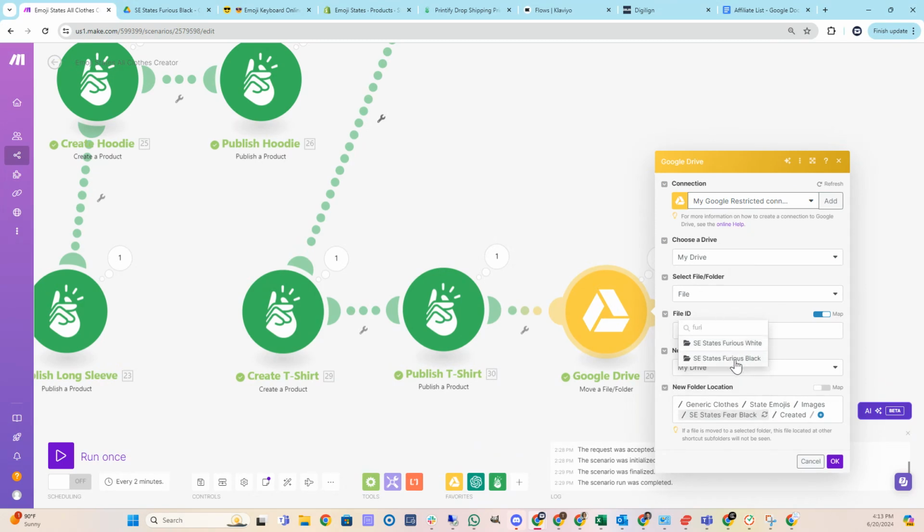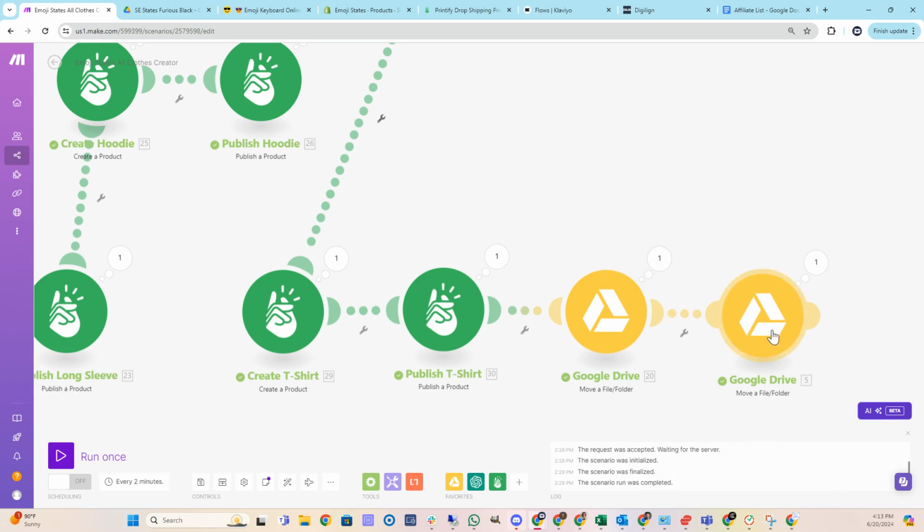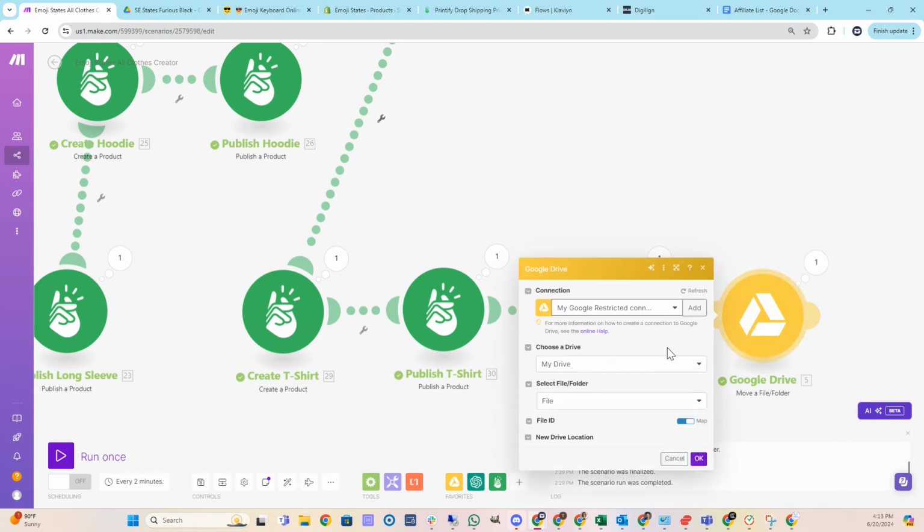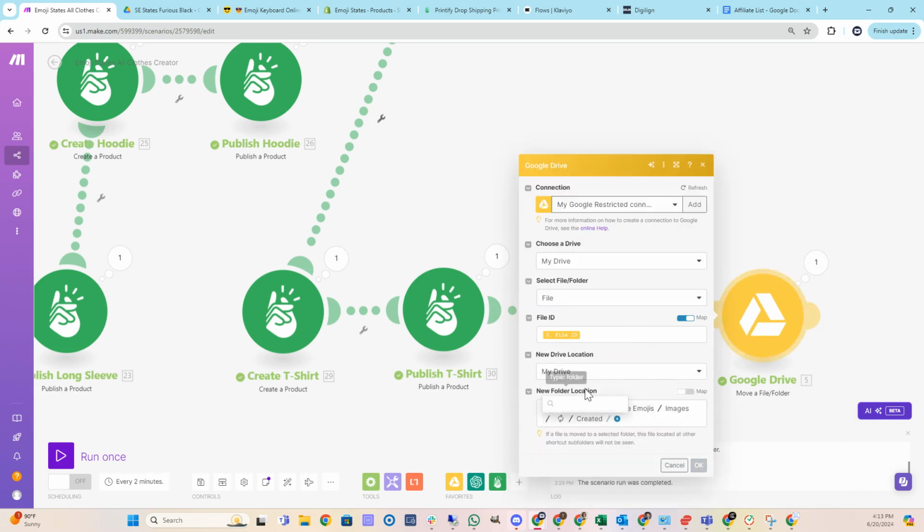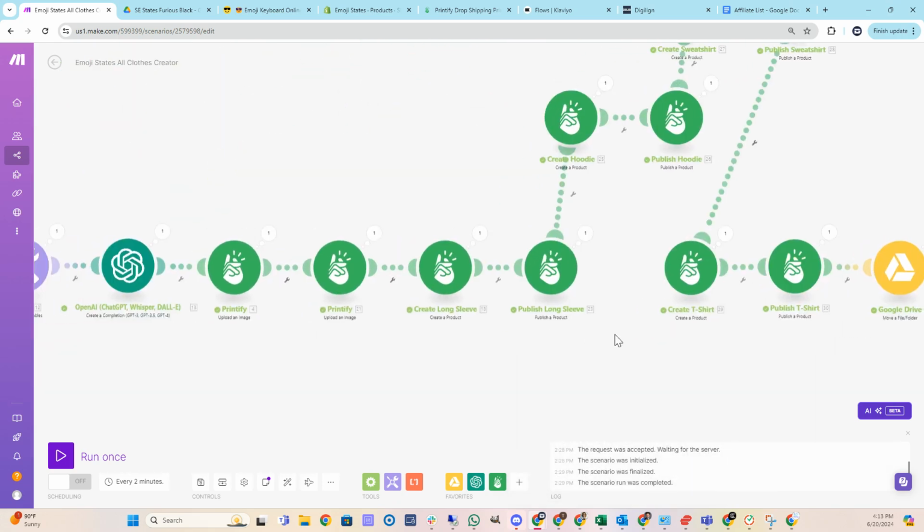They're currently empty until they're made. After it creates one of them, it's going to move the black font to that created folder under Furious, and it's going to move the white font to that created folder under Furious. Okay, and I think we're good to go.